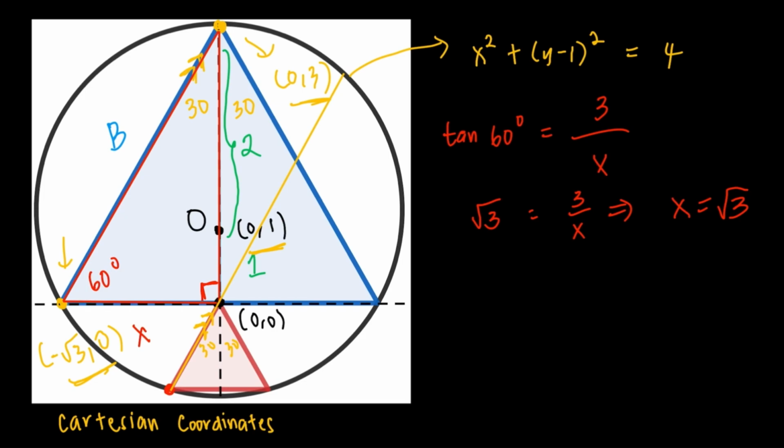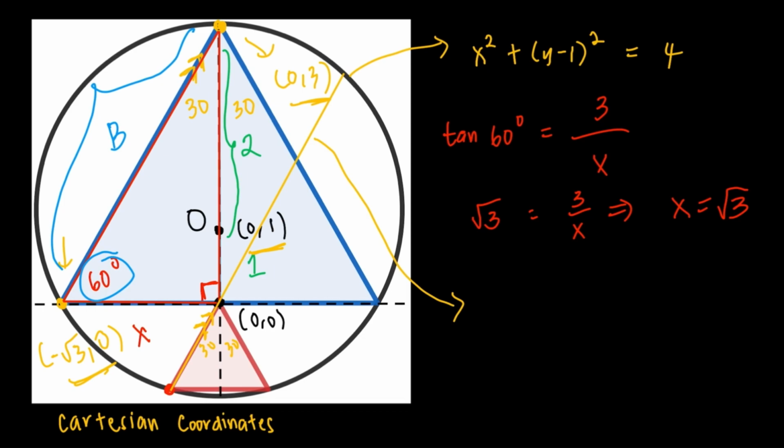Now, the next thing that we have to talk about is what's the equation of this yellow line? Now we do know the slope because the slope is exactly the same as this blue segment, right? This part has the exact same slope as this one, and we do know that the slope of a line is equal to the tangent of the angle it makes with the horizontal axis. So we can say that the slope is going to be tangent 60 degrees as well, right? So that's going to be a property of lines.